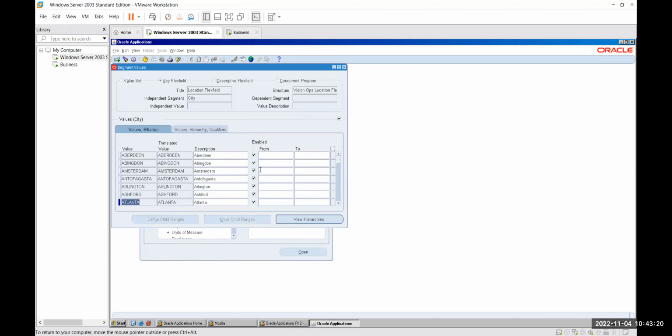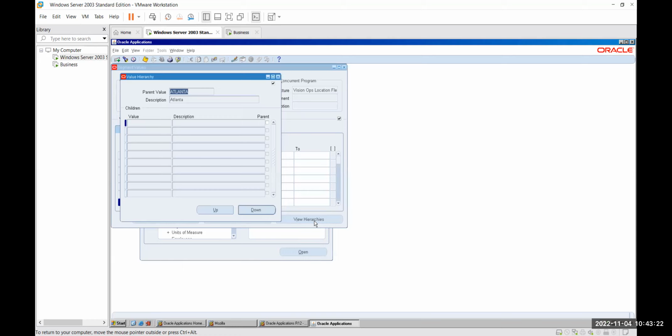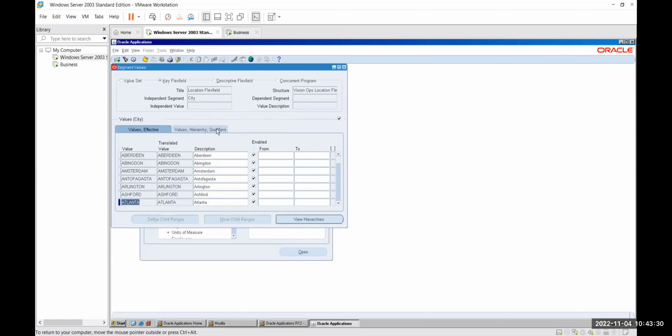Click on view hierarchy qualifiers. No, not this one. Segment qualifiers. Yeah, segment qualifiers. So these are the things you would have seen in GL, right? The same thing, like chart of accounts, values, segmentation and all. In GL we define the chart of accounts and currency values, segment qualifiers. You've seen it, right?